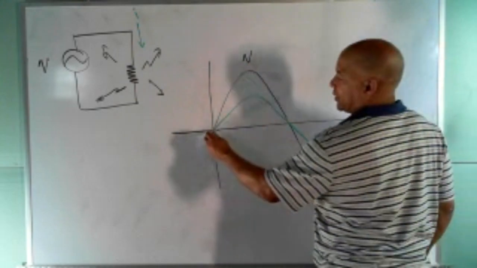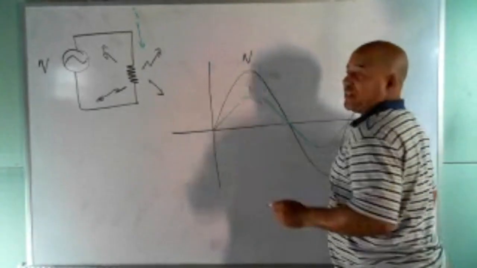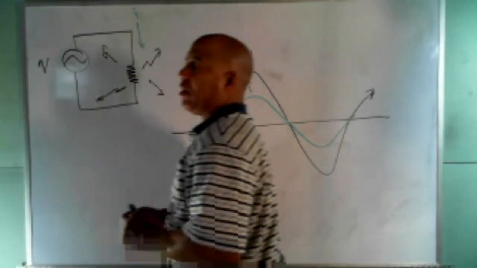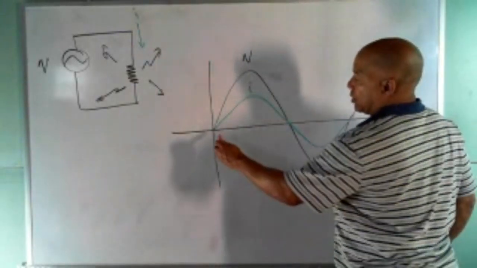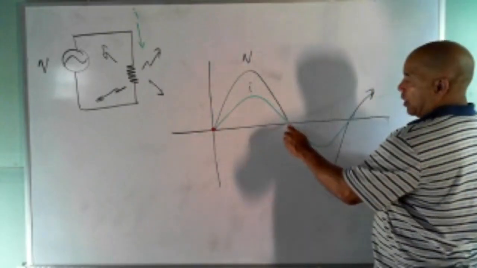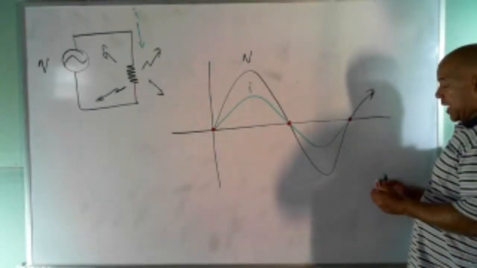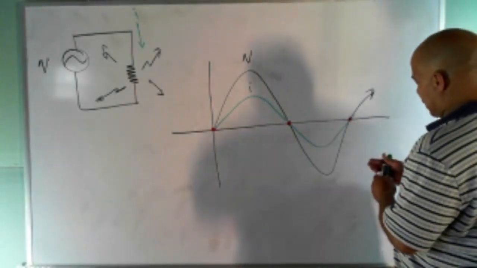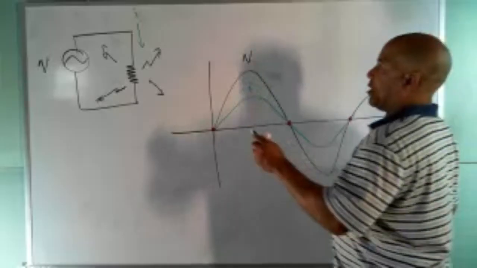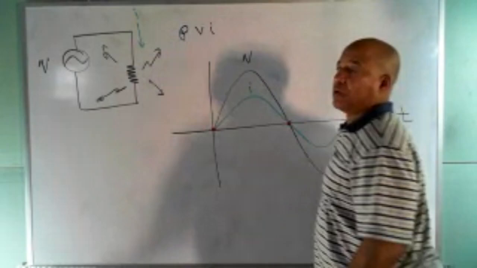And the point is that both the voltage and the current, they zero at exactly the same points. And what I mean is they cross the horizontal axis at the same point. So they both cross here. They both cross here. And it continues on down the line. Now this horizontal axis is time. And this is some other quantity like power, voltage, or current. One of those. Could be either one.